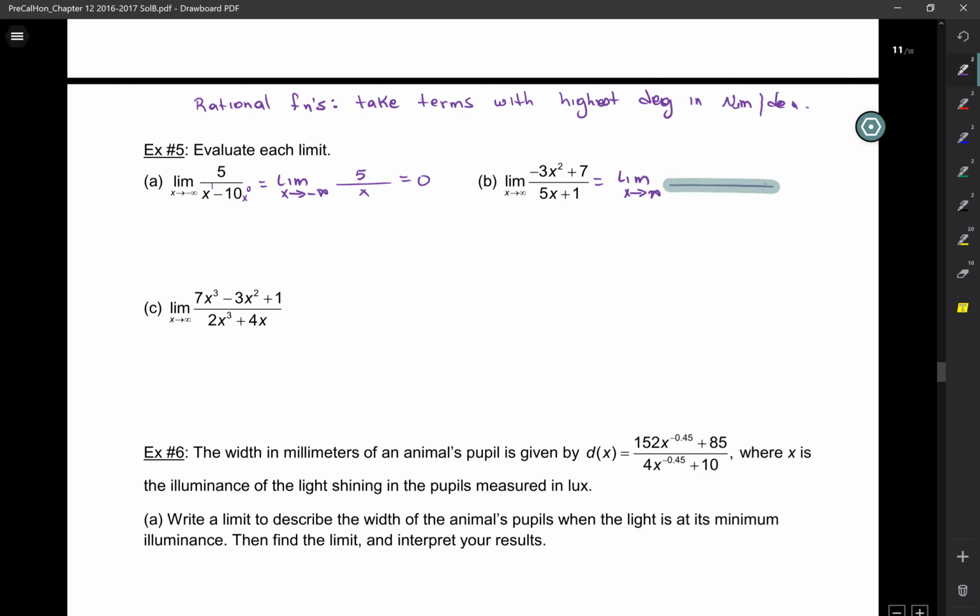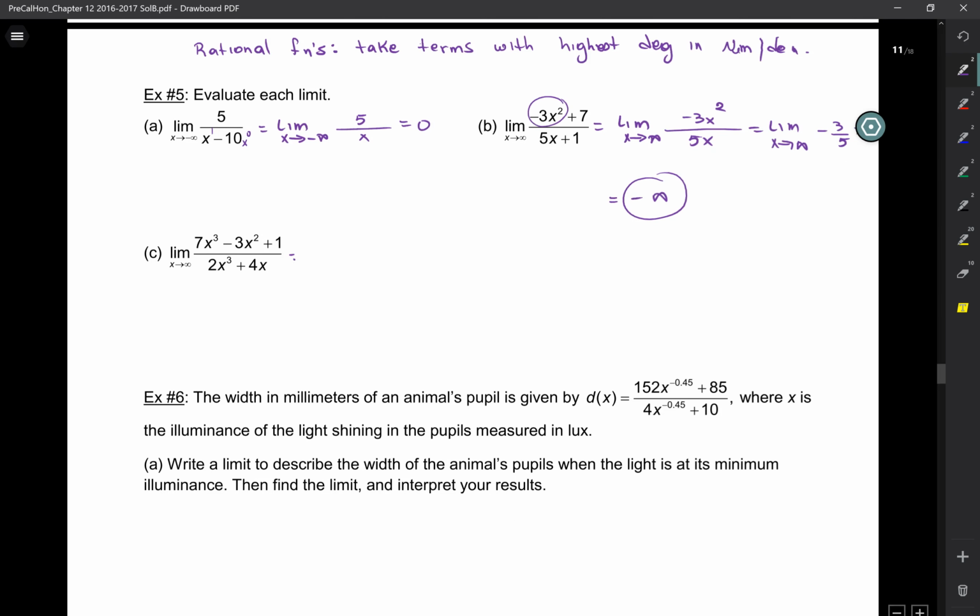At the infinities, only the ones with the higher powers take effect. So what term from the top are we going to take? Negative 3x squared. And from the bottom? So this is the limit as x approaches infinity of negative 3 over 5x. And what's that going to be? That's a linear function, y equals x, right? At infinity, where is it going to go? Oh, negative. I didn't see the negative. Thank you. So it'll be negative infinity. Okay? We're cool?